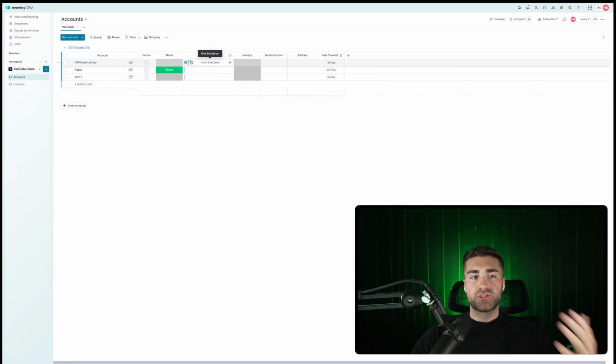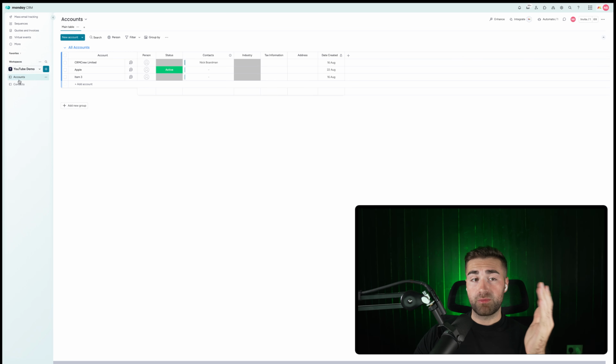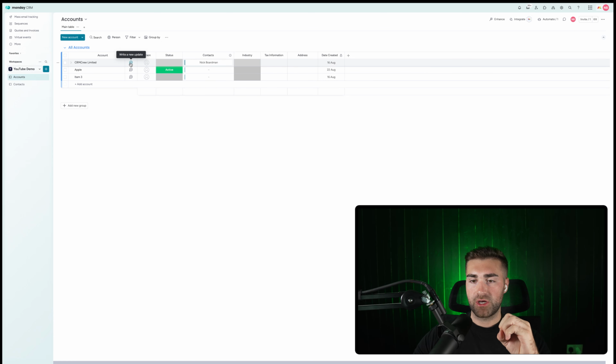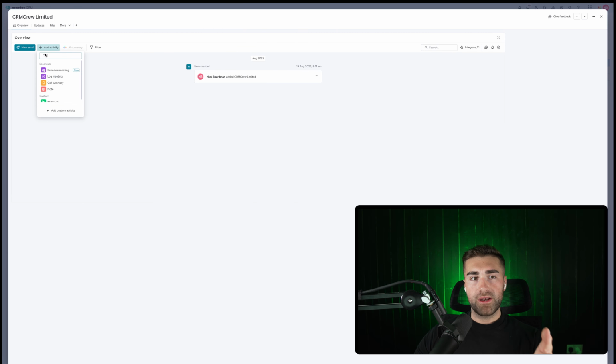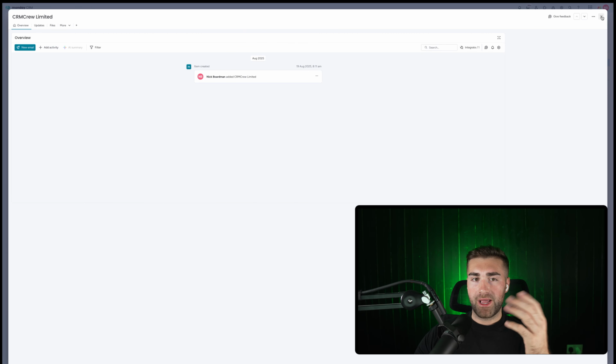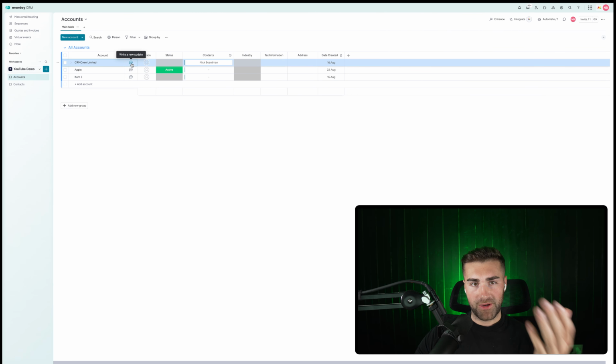Cool. So we've got our contacts, we have our accounts now. Now we want to start focusing on general account management, making sure that our team are communicating with our accounts. So how do we do that? We're going to use a feature called activities. Well, it's called activity. When an activity is created, you click into the plus button here.